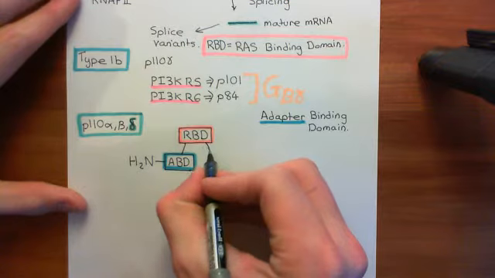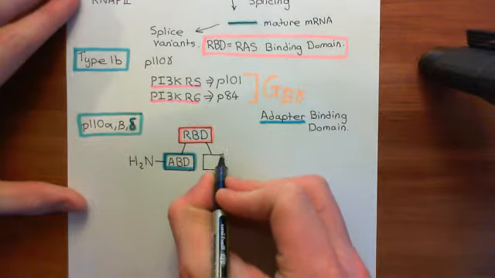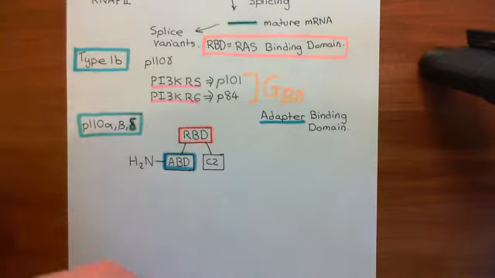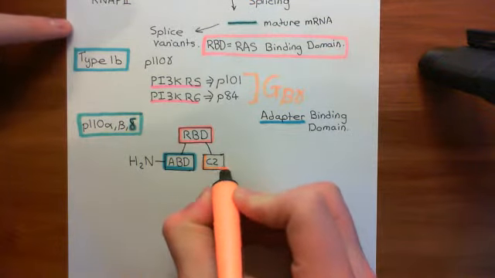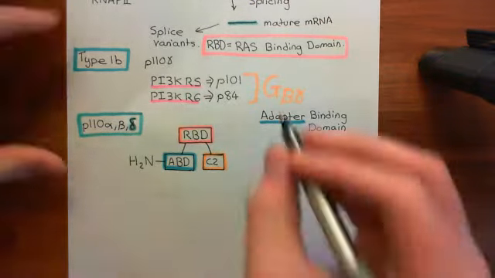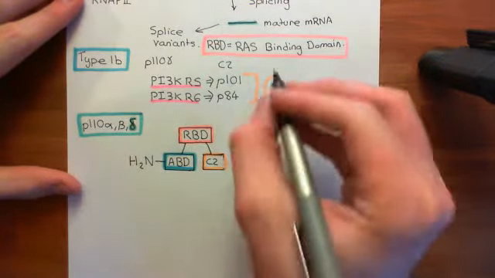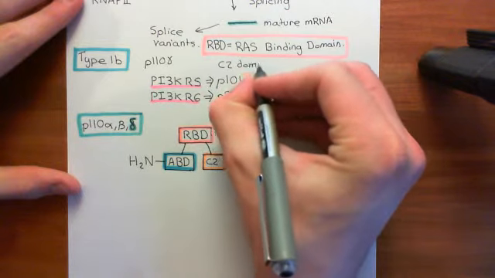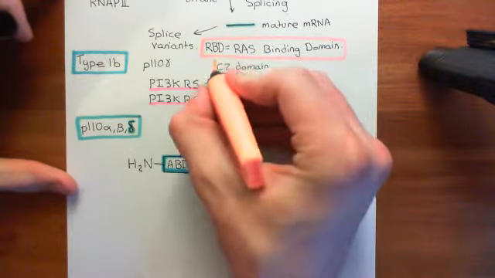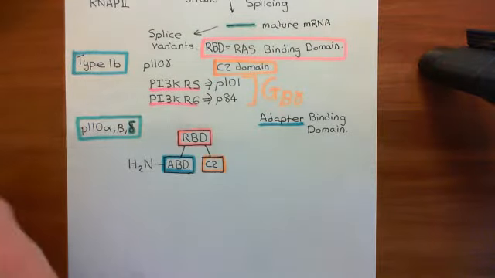After the RAS binding domain, you have a domain known as the C2 domain. This is also going to be involved in binding to the regulatory subunit. This is a little bit odd because C2 domains are usually very important in calcium signaling. They're usually domains which bind calcium, but in this case, the C2 domain is going to bind to the regulatory subunit of the PI3 kinase enzyme. So this is a C2 domain in orange here, and I'll highlight that in orange. This is also going to be important in binding to the regulatory subunit, as we'll see in a moment.